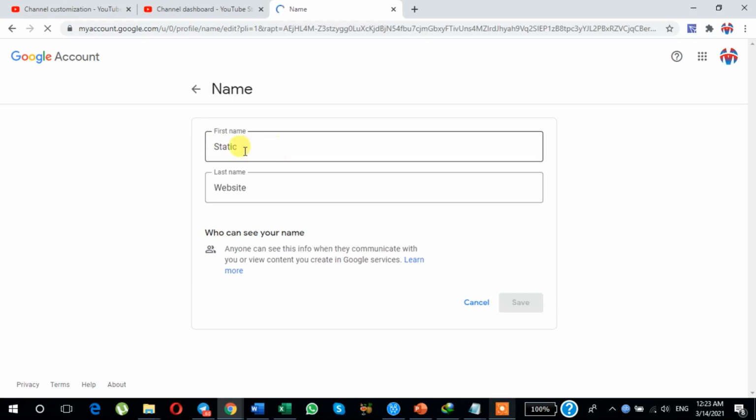Okay, now change it here. Then it affects your custom URL.